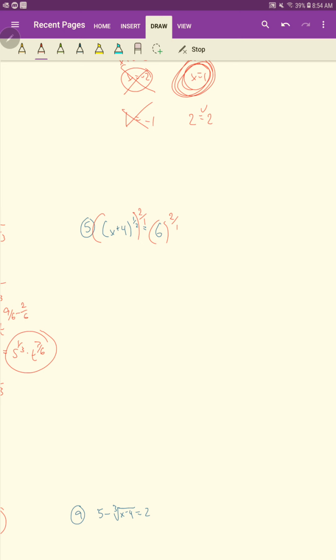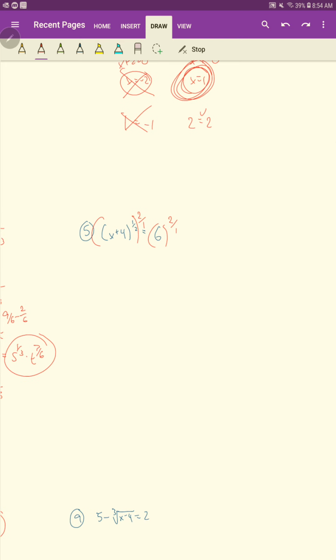We want to eliminate it, and when we raise to another exponent, we're going to be multiplying. So to eliminate using multiplication, you multiply by the reciprocal, right? So if I have 1/3 x, I can multiply by 3 over 1 to eliminate that 1/3, right? Same thing's true with the powers there. So I use 2 over 1, okay? Remember that 1/2 is just a square root, so we're really just squaring here too.